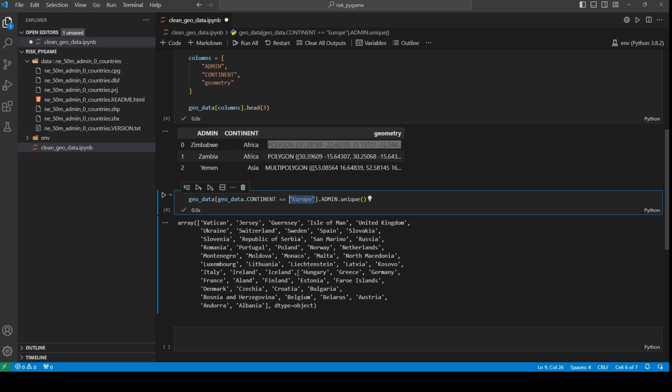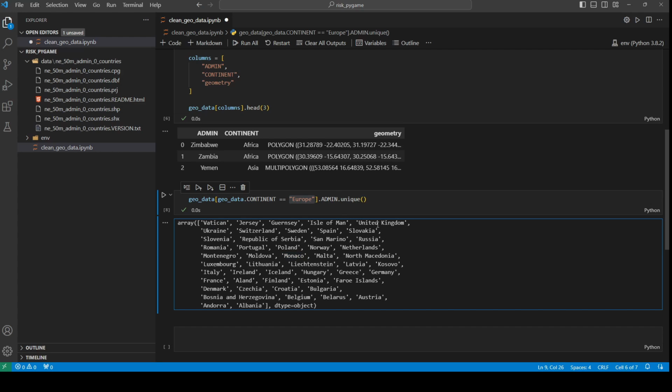Now, I'm not sure if I want to use all of these countries because it does contain some technical countries that are so small that they're really not going to be very visible on a game map, and it's just going to be difficult to work with. So I'm talking about countries like the Vatican in Rome or Monaco in France. You know, we're not that interested in including these countries.